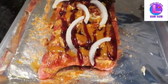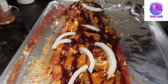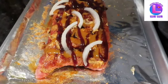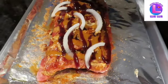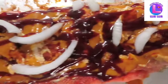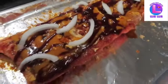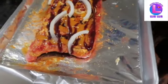And guys, when you're slow cooking meat and you put those onions and those peppers on there, it makes the meat taste so much better because it's got that flavor all up in there, y'all. Look at there.